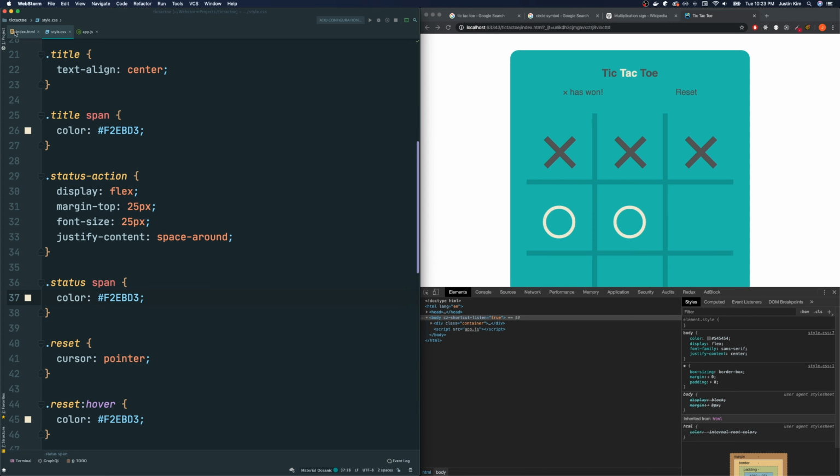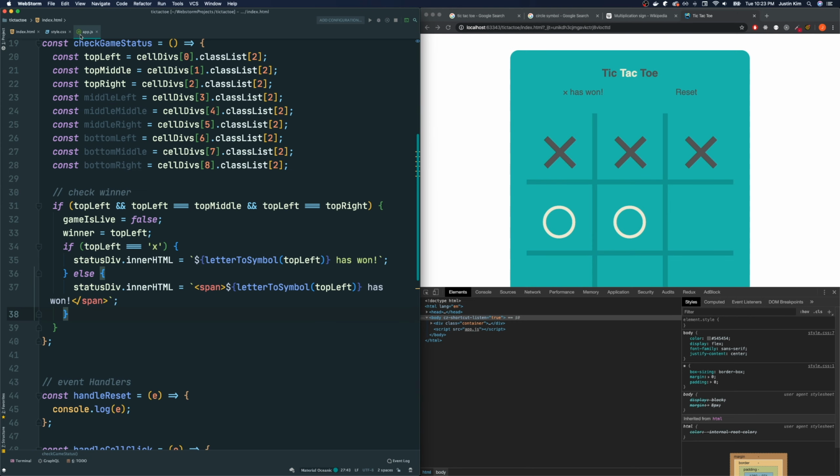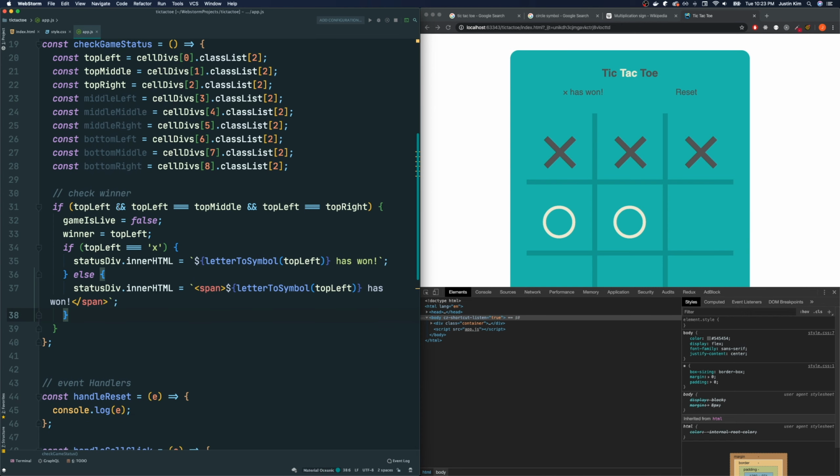Now, also, before we go on, let's finish our logic of all of our winnings. So we only check to see if the top three are equal. We gotta check for every single other one. So how should we do this? I'm gonna have a lot of duplicated code. So what I'm gonna do is right below our if here, we're gonna put else if. Let's check all of our 3 rows first, and then we'll check our vertical ones and finally our diagonals.